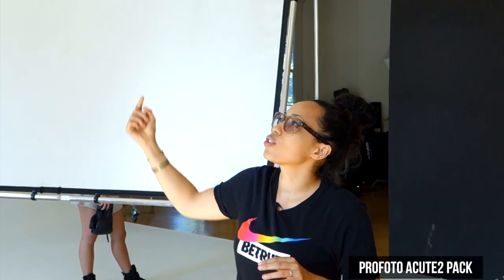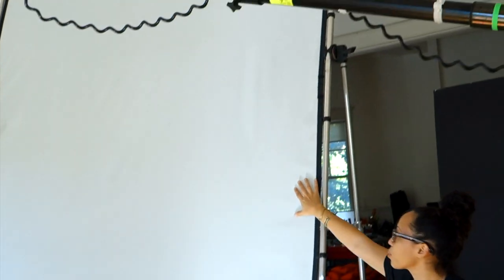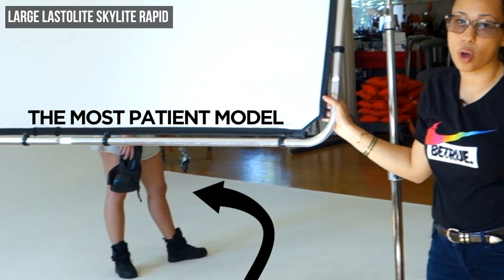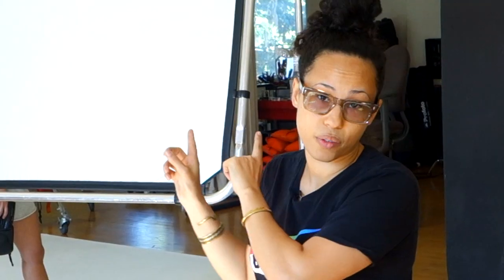I'm using a big boom because I wanted my light to get high. You don't need to have a big boom like this — you can have a friend with a light on a ladder, which most people have done at some point. I have one Profoto head up here and you'll notice it's rear facing, meaning the light is hitting this umbrella and then going through this panel of diffusion. This is Elastilite Scrim Enlarge, and I use it all the time. If you don't have this, you can take PVC pipe and a semi-translucent shower curtain and shoot through it — it's the same thing. You can save yourself $400.